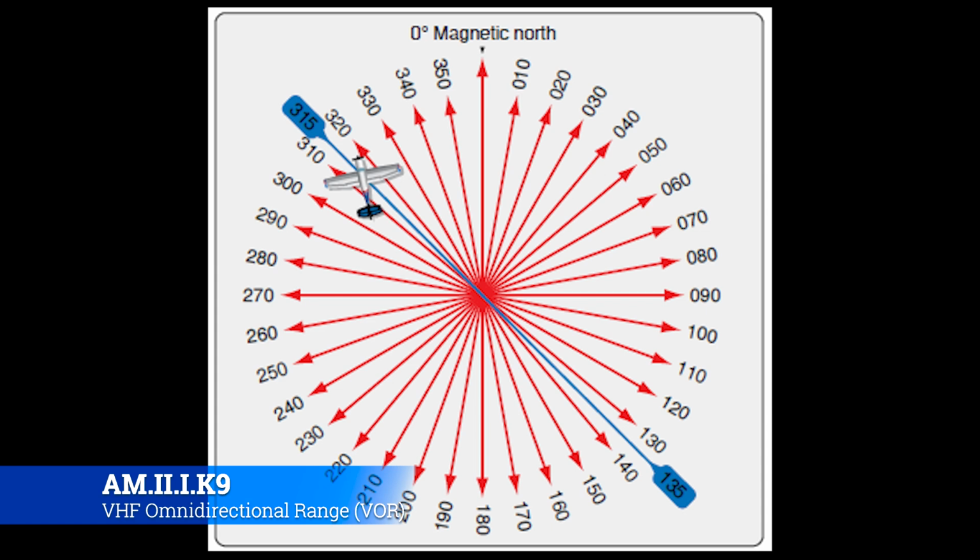Even though GPS is actually way better and simpler and easier to use, VORs are a low cost way to make sure that everybody can still navigate, even if you had some kind of mass GPS outage, like some sort of cyber attack on the U.S. that took down all the GPS. The radio stations are pretty independent of all of that. So as long as the VOR is up and running and being maintained, it'll kick out the transmissions that you need to navigate to it.